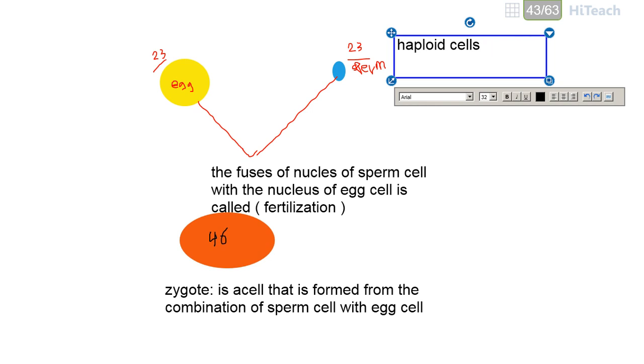Okay, now let's talk more. If you remember, we said the sex cells have half the number of chromosomes. Why do they have half the number of chromosomes, or why do organisms need these sex cells? They need them to give the offspring the correct number of chromosomes. Imagine you have two cells, and each has 46 chromosomes. The combination of 46 and 46 is going to be how much? It's going to be 92.